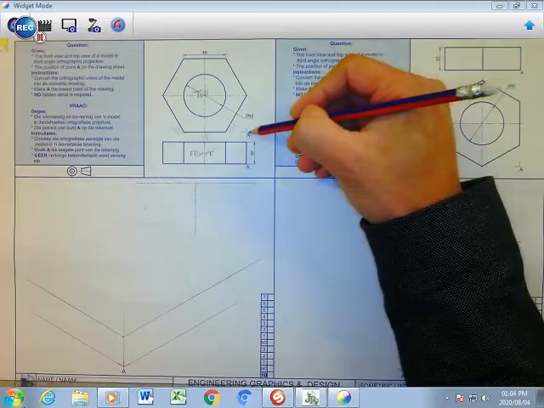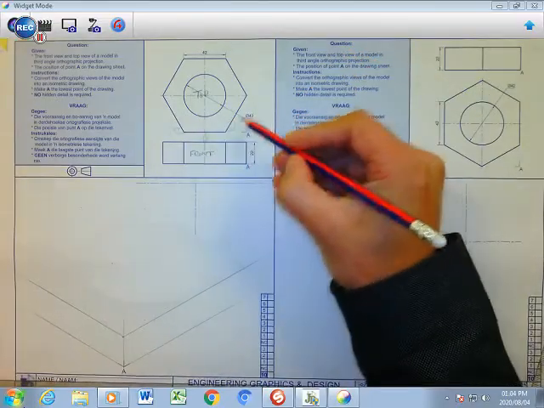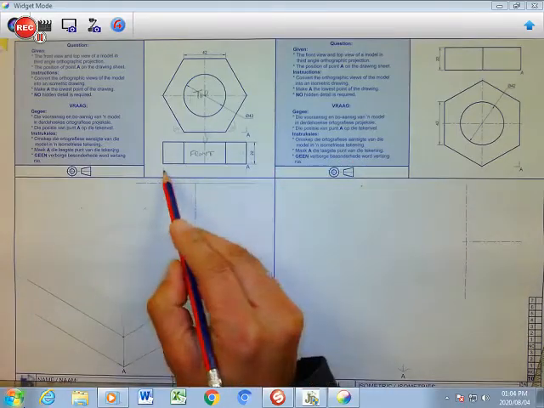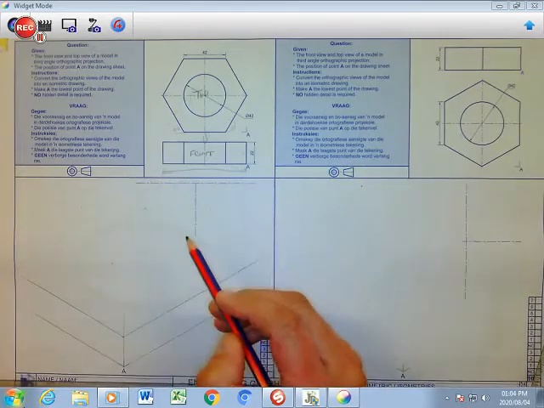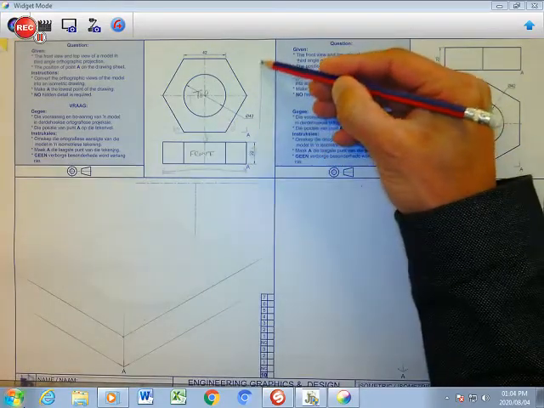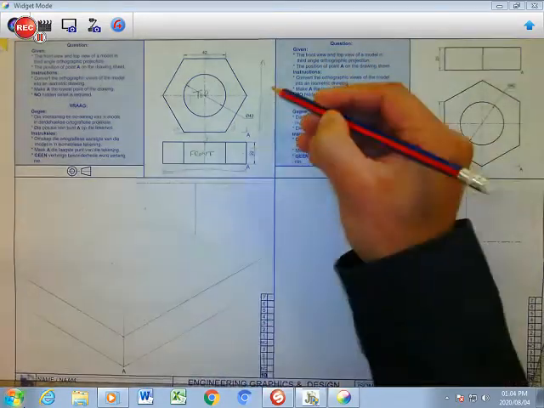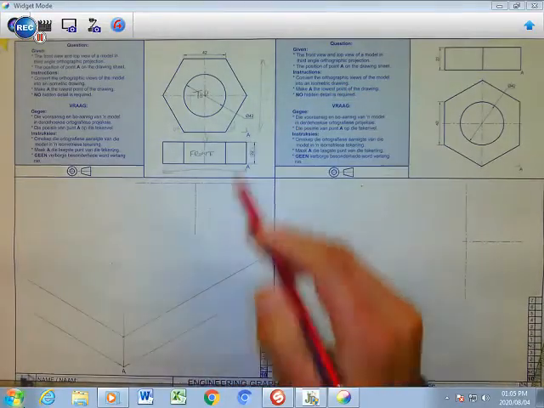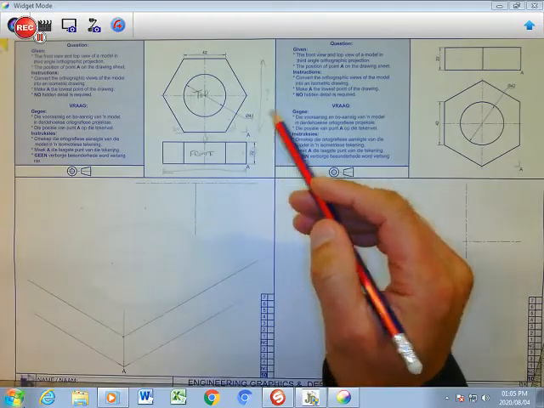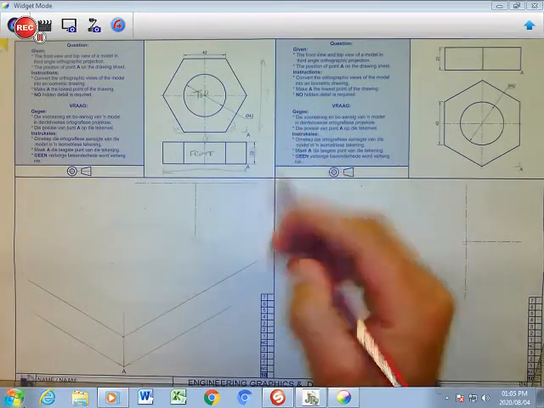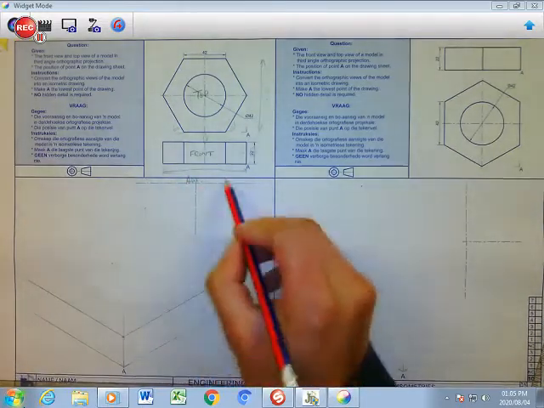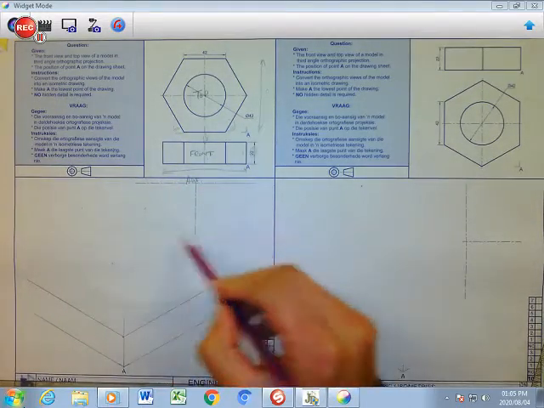What you should understand is that you don't have the length of that there. That is missing. You only have the height. You don't even have the width there. That's also missing. So when it comes to hexagons or pentagons or those type of shapes, you actually need to create what you call an auxiliary view here first. So you need to create an auxiliary view.